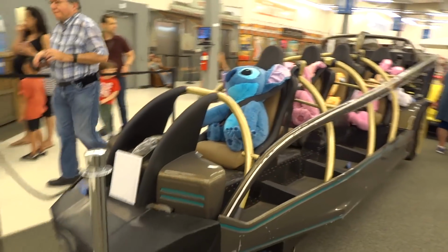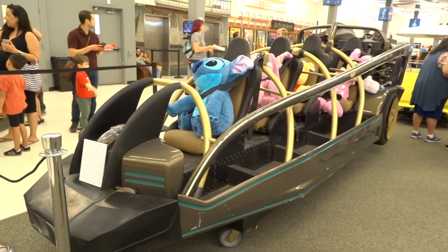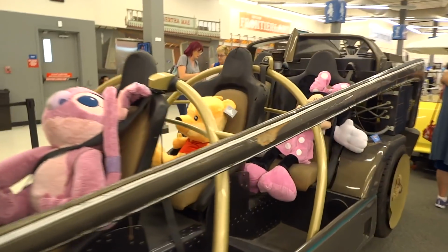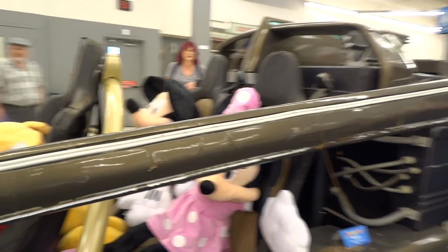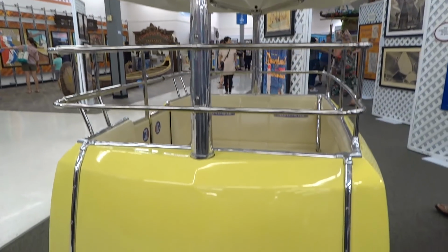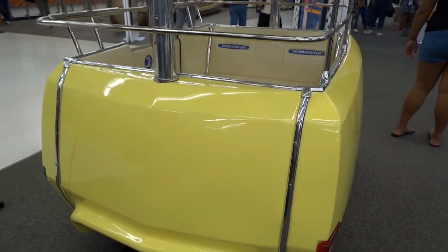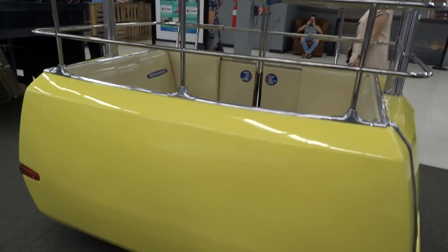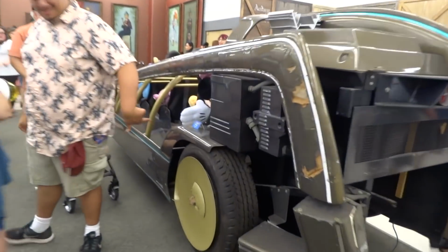But here's a Rocket Rod vehicle, and I haven't seen one of these since I last went on the Rocket Rods before it shut down. So that's really cool to see. You have to wonder, is this one of the ones that I sat in on the handful of times I got to go on that ride? And sadly, they never brought back the People Mover, so the track is still there in plain sight at Disneyland. But the ride is not running. But here you can buy a People Mover vehicle. Put it in your home or your backyard or whatever you want to do.